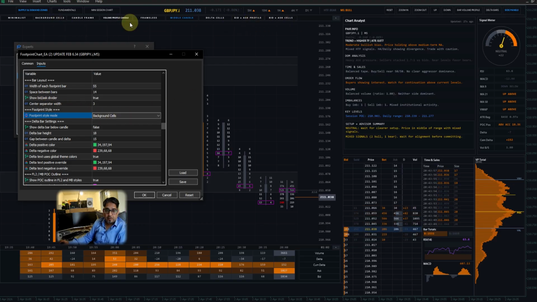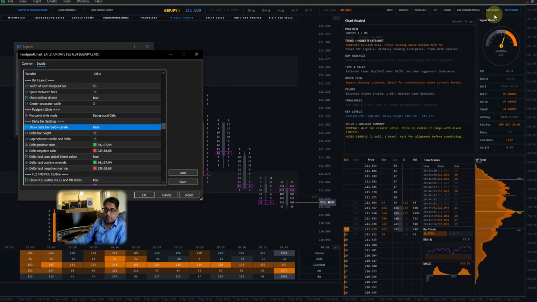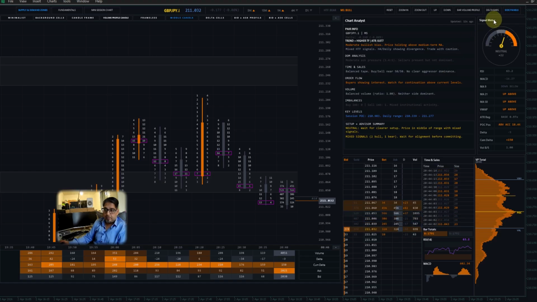Show delta bar, you can leave it as false because we can have it here, but by default, if you want it, you can set it to true. We have the delta bar here as well, and we covered what that was. That is this information right here, the delta of each candle.